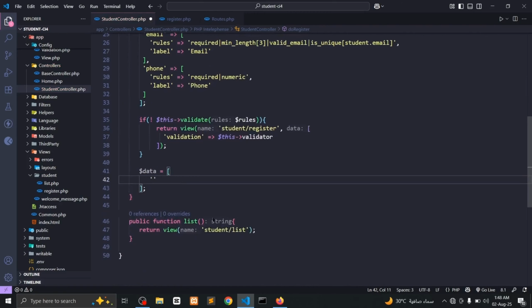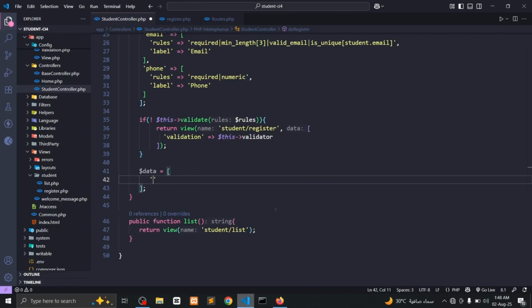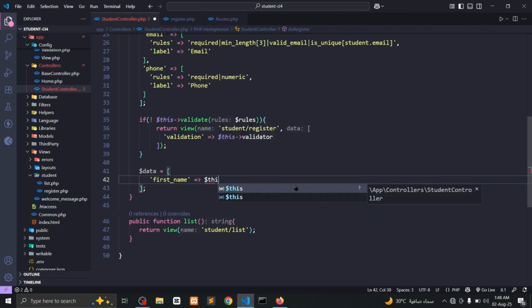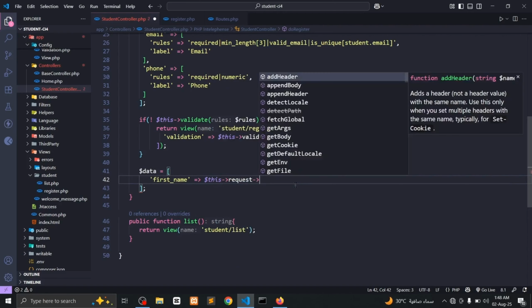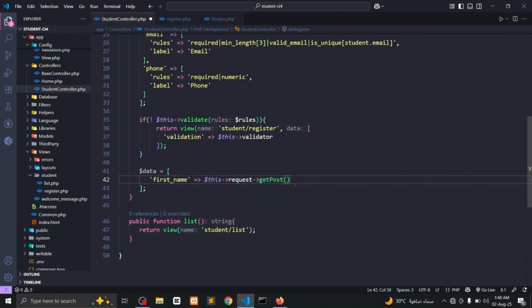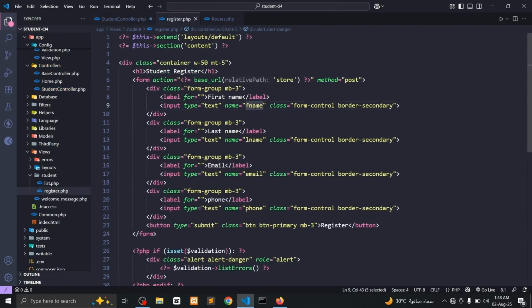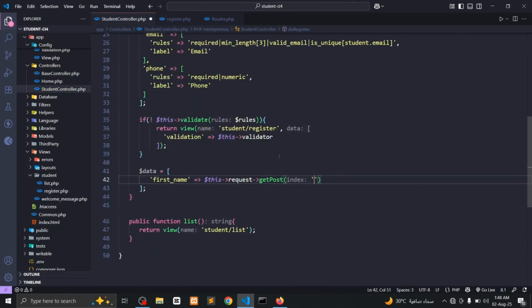Inside the data, I put here the database columns like first name, last name, email, and phone. For first name, this request get post method, and I put here that input name like fname.